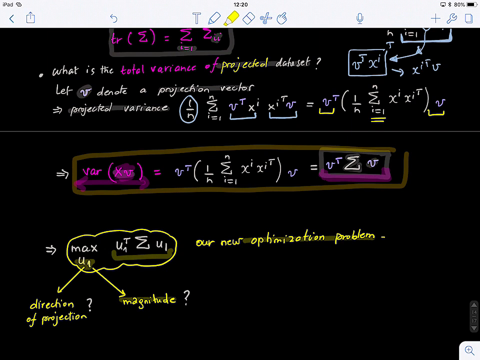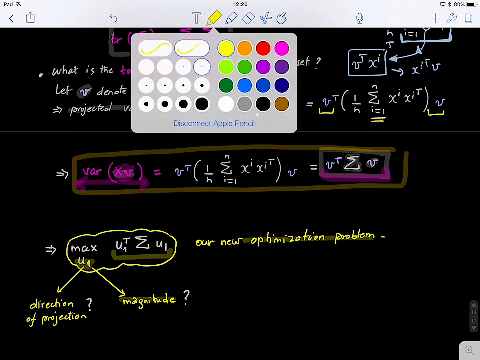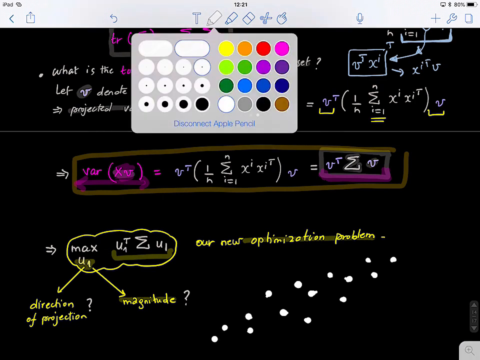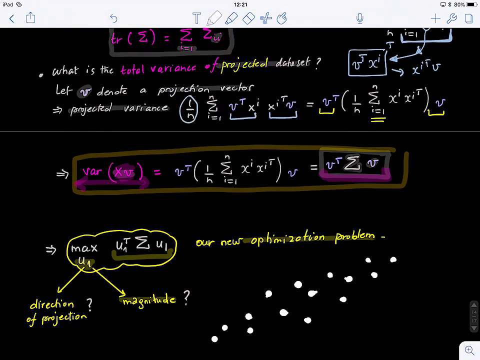Okay, think about it. What is the magnitude? The magnitude of the vector U1. If I want to maximize the variance of the data, all I need to find is this axis, right? I don't care if it's a long vector or a short vector. I don't care if this is my U1 or this is my U1. All I want to know is this is my direction. I can now project all the points on this axis. So if I know the direction, that's all I need, okay?